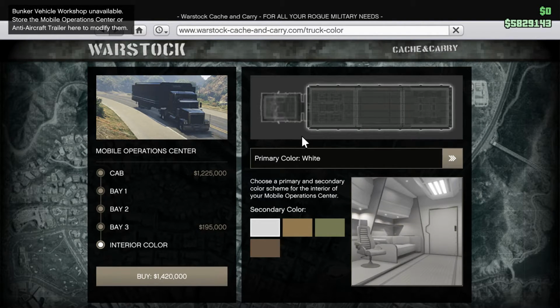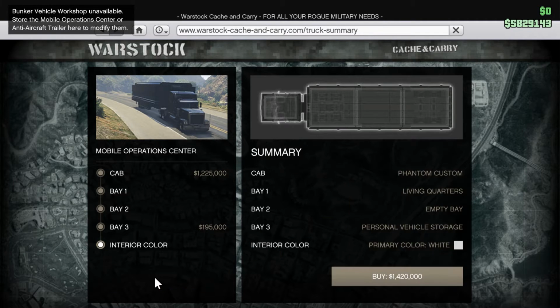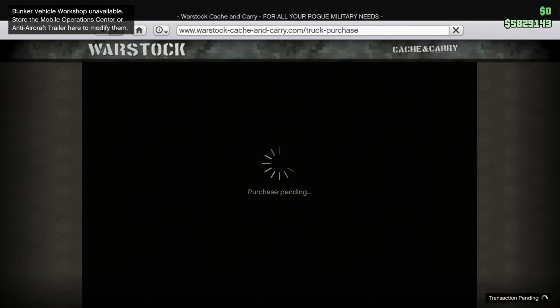Alright, well let's leave it as the base white, right? Hopefully it doesn't cost us any extra. But this is free, so let's check it out. And then we're going to come back in here and change it again. Yep, primary color white. I guess so. Alright, purchase pending.